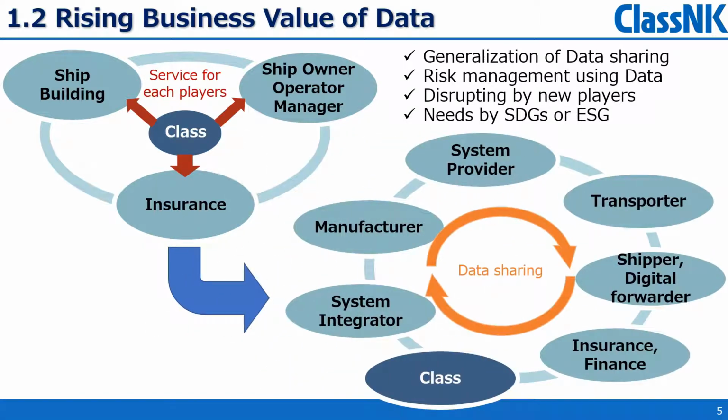This is a diagram which illustrates our prospect of who will be related to us in the future. First, we will be connected not only with shipbuilders or transporters, but also with wider transportation players, like shippers and forwarders. Next, new players like system integrators and digital forwarders will be added. We think the range of involved players will expand, compared to the conventional maritime industries, and new players will join. So, we must change ourselves for that new world.